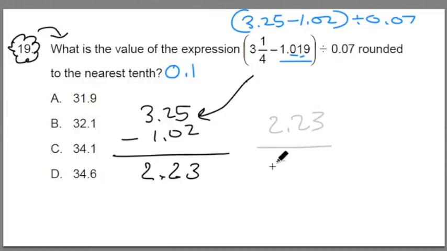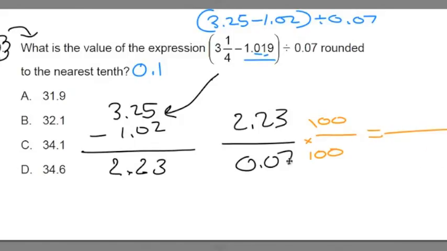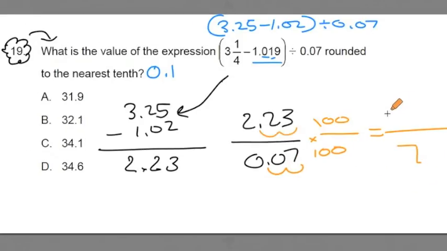Let's continue with the problem: 2.23 all divided by 0.07. We're going to be doing some dividing here, and it's never nice to divide by decimals. Whenever possible, you want to convert the decimals into whole numbers. What we're going to do is multiply the bottom here by 100 and do the same thing to the top. So I'm multiplying the bottom and the top by the same amount. This multiplying the bottom by 100 and the top by 100 is the same as multiplying this value by 1. It doesn't change the value, but it simplifies the numbers. If I multiply the denominator by 100, it moves the decimal over two spaces, making this a 7 and making this 223.